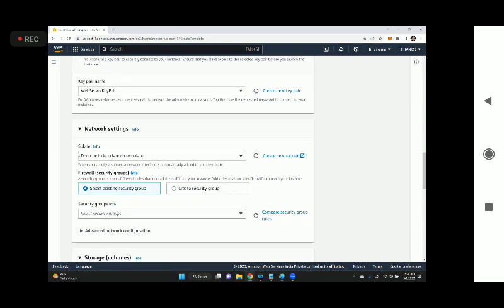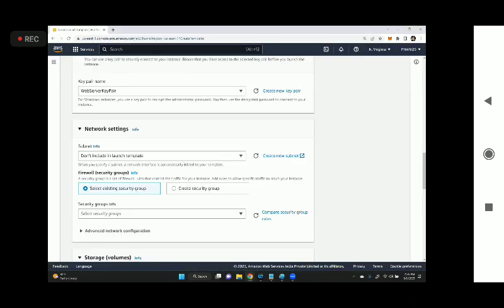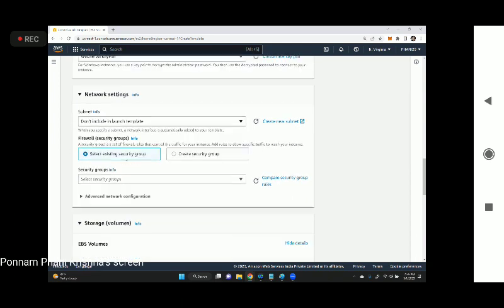Okay, first network. Is network mandatory? How to know that is, to create an instance, network is mandatory. That network must be mentioned either in the launch template or auto scaling group, right? So as per this document, we are going to mention the network in the auto scaling group. That's why no need to mention the VPC or network in the launch template. But in the launch configuration, there is no option that you can select a network. So here I don't include this in the launch template because I'm going to mention the subnet in the auto scaling group.